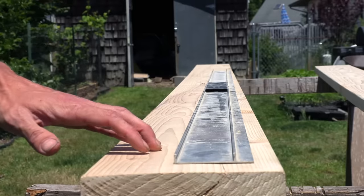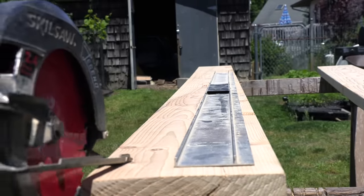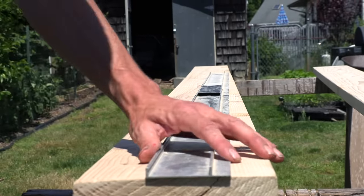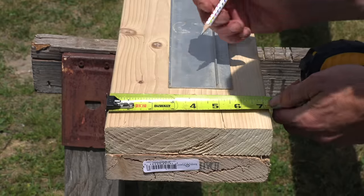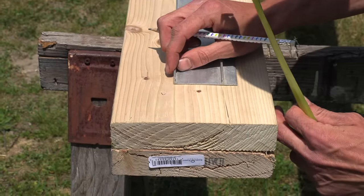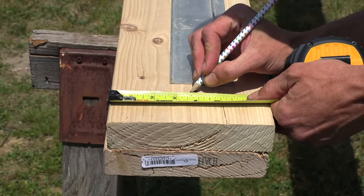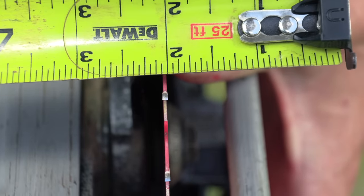They'll cut it perfectly on their track saw and you don't have to deal with the hassle of cutting it yourself. I'm not a professional on the saw, so what I'm going to do is just measure it and then bump my saw up to this straight edge and guide right along it — that'll give me a nice straight cut. If you don't have a straight edge you could use a straight piece of wood. The first piece to cut is two and a quarter inches, but we need to add an additional inch and a quarter because we're bumping the saw up to the straight edge, giving us three and a half inches, plus a sixteenth to account for the distance from the blade to the blade guard and the blade thickness.